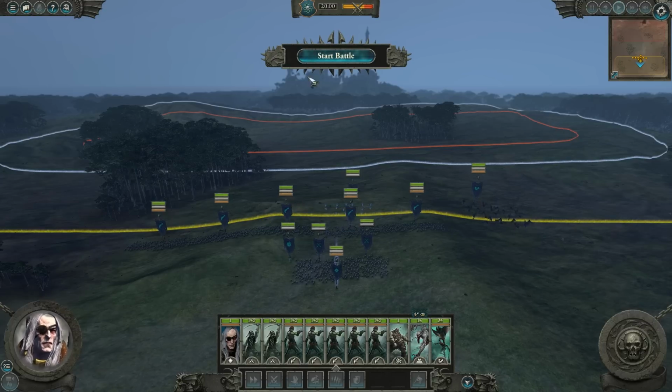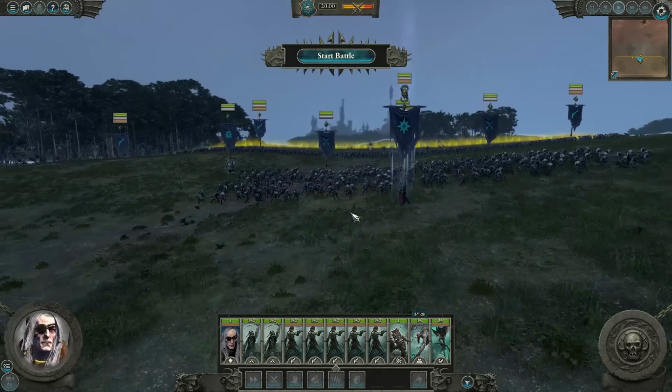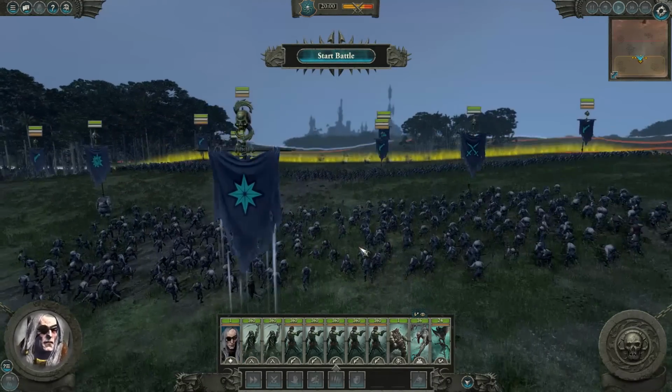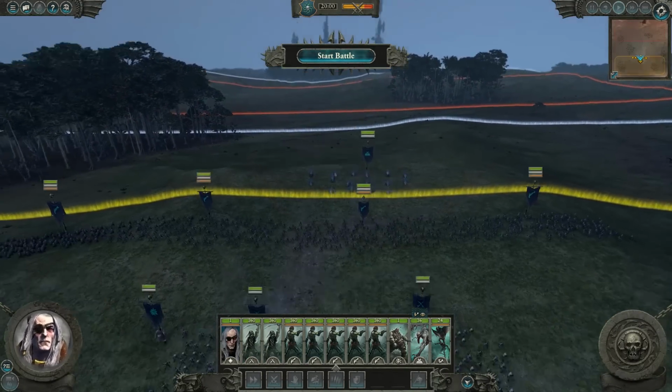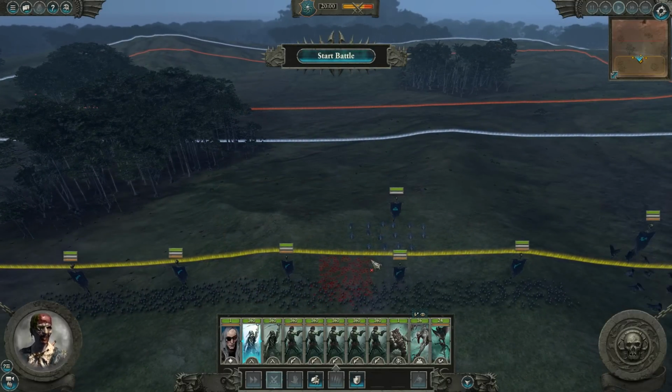They're all like tier 2, except for the Morghuls, which are tier 3 units there. So as powerful as they are and fun as they are to play with, they just don't really have the impact you're looking for in a lasting campaign.